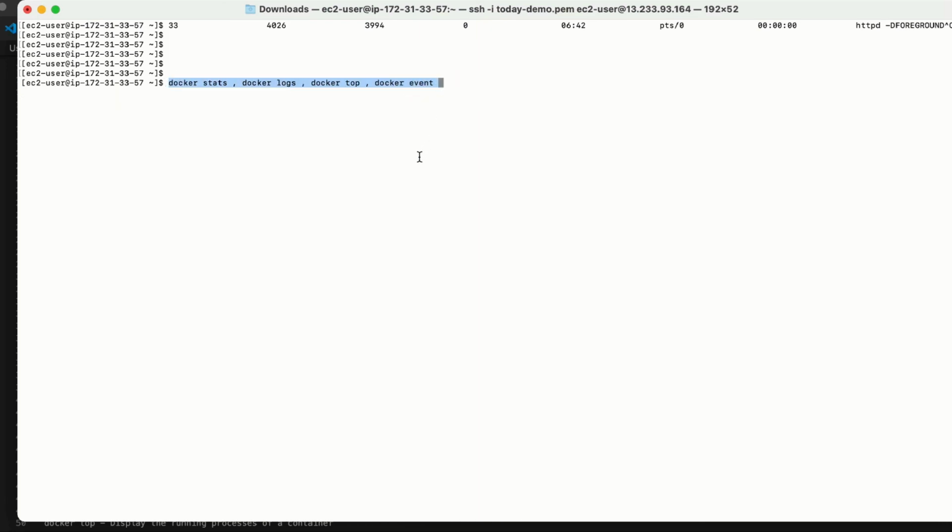These commands will help you to have your own shell script in place. Let's suppose a particular event happens and you want to take some action, so you can also do that with these commands. These commands are very useful when you need to see real-time logs, when you need to see the processes which are running, when you need to know the actual CPU and memory utilization of your Docker container. In each and everything, these commands are going to help you.